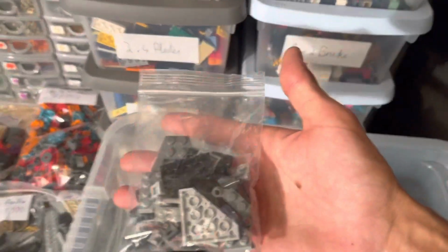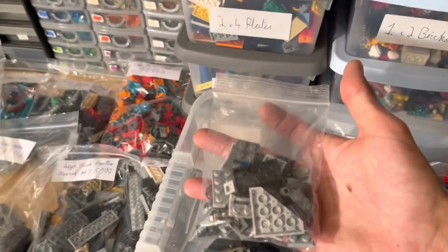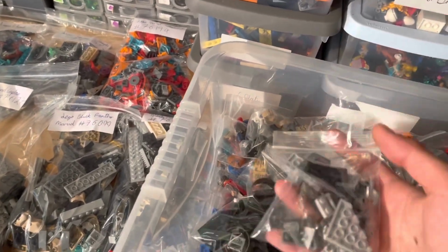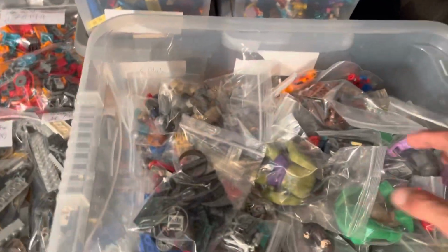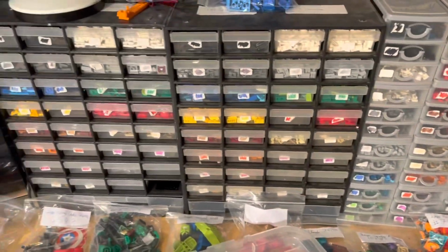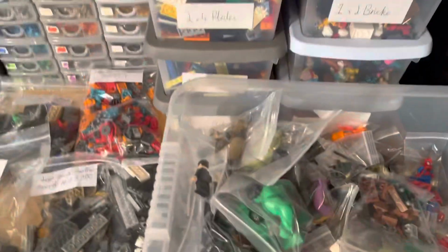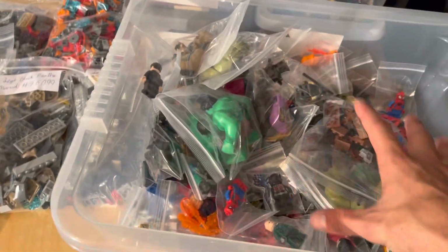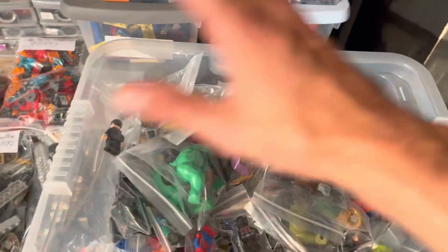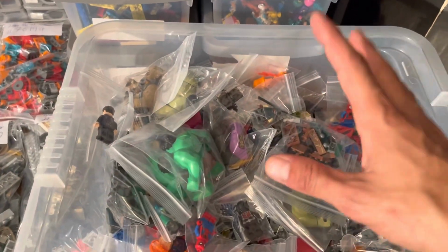Now you will notice over here, I have a poly bag build. However, because it doesn't come with a minifigure, I'm not going to be putting it in the minifigure box. And the goal is eventually to get a storage system somewhat like this, but bigger, and have enough so that I can alphabetically sort all of my Marvel minifigures. Because, as you guys know, the whole channel is always going to be about Lego Marvel.